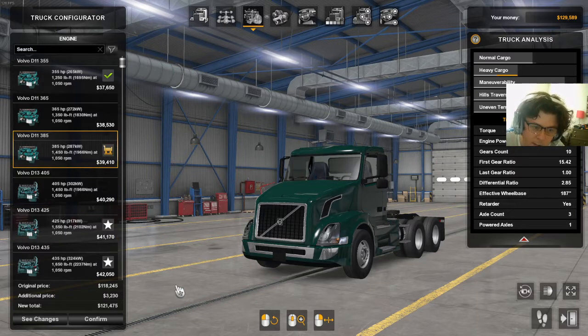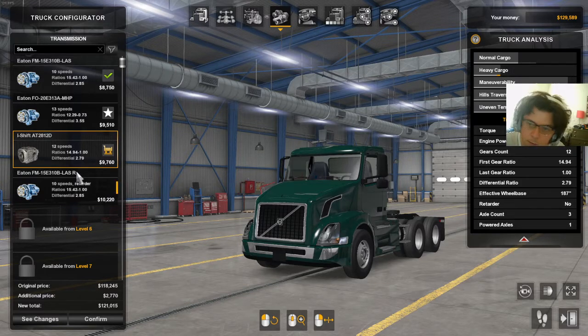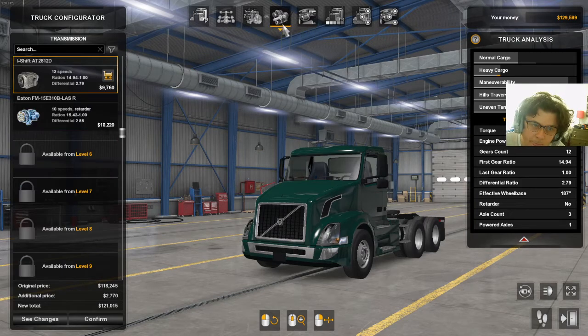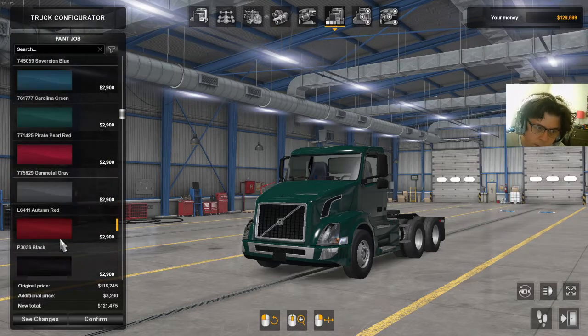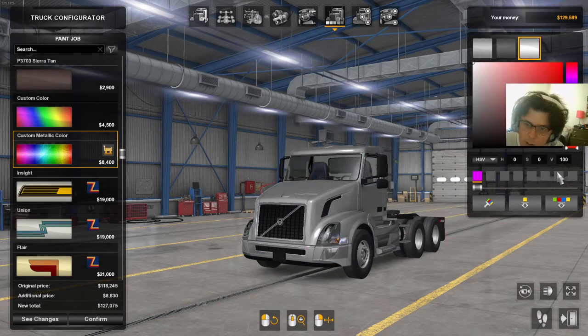I think we'll stick with this. We have the money to do so. I might drop the transmission down to 12 speed. But if I do that, that means I have to drop the engine down by one. But I think we'll go with this one here. And then just do the paint job. Just add a custom paint job in here.